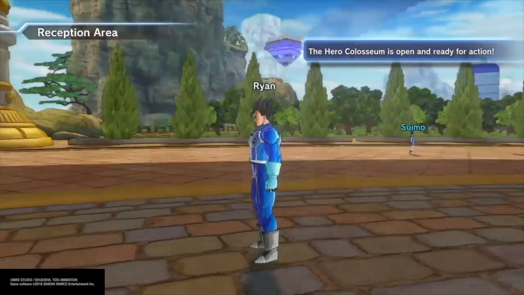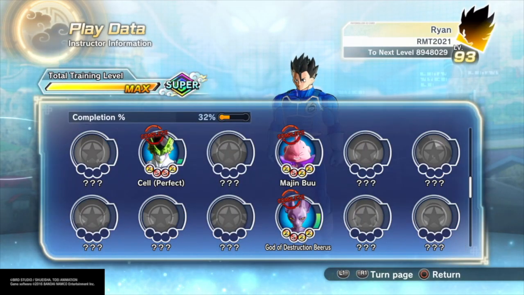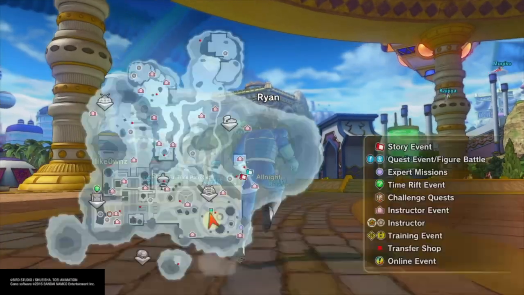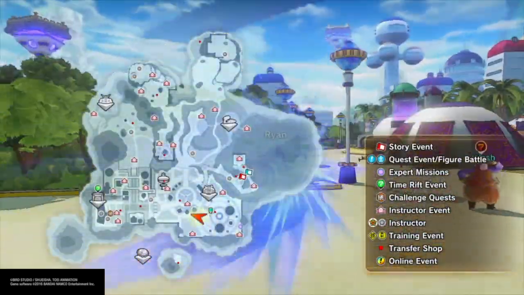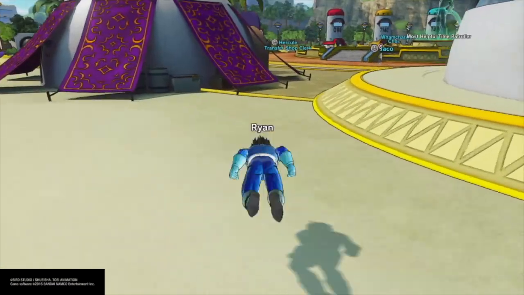People of Canton City, again. Have you been to the Hero Coliseum yet? Go to play data. Thank God that stopped her from talking. Oh, we reached max friendship with Whis, as you can see. That's awesome. So let's go and talk to Whis. They're also above level 90, so. I'm gonna talk to Kawasha, right? Let's see if he has any food to give us. Nope, he didn't. Bummer.